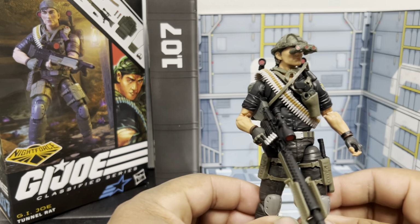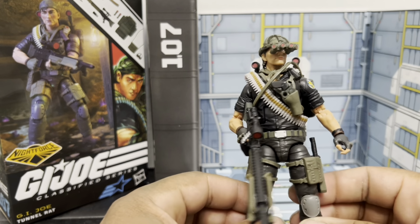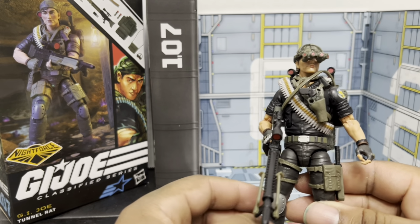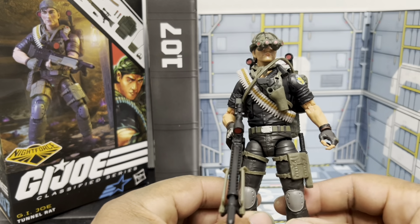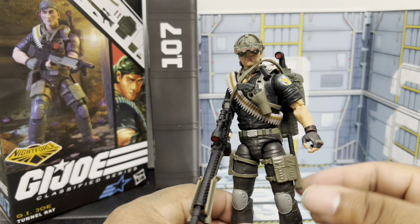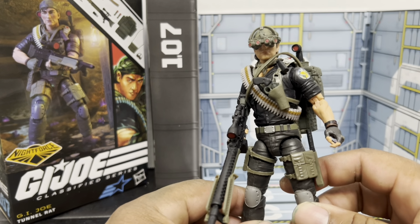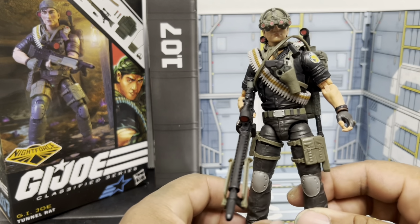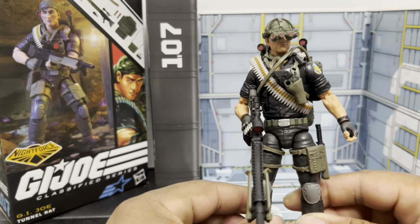I'm tired of Hasbro fooling me into buying things I don't necessarily want to buy. I decided to go Nightforce. I didn't want to buy Tiger Force. I've mentioned that several times. If I was going to pick one, I probably would have picked Nightforce. I'm out on Slaughter's Marauders or the Mad Marauders, whatever they're calling them these days. I'm not getting those at all. You've got to draw the line somewhere. And I sort of draw the line at Nightforce. And I've kind of, Pavlov's dog kind of, bought the Tiger Force guys.